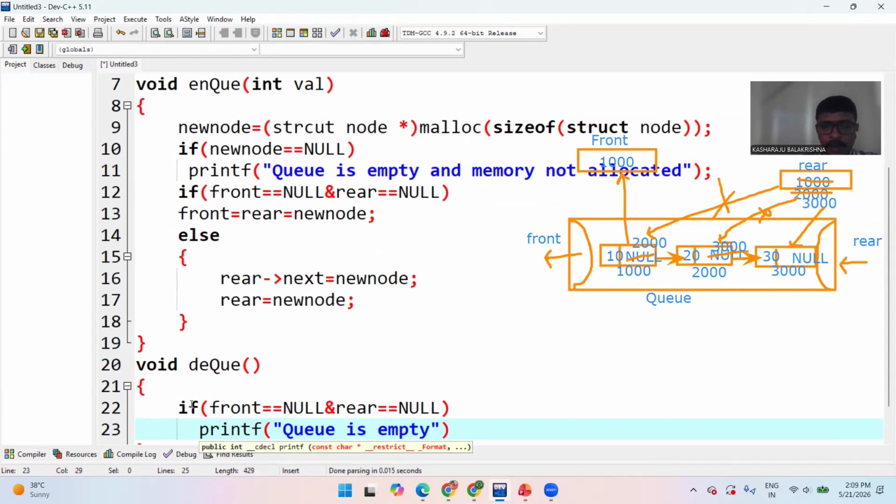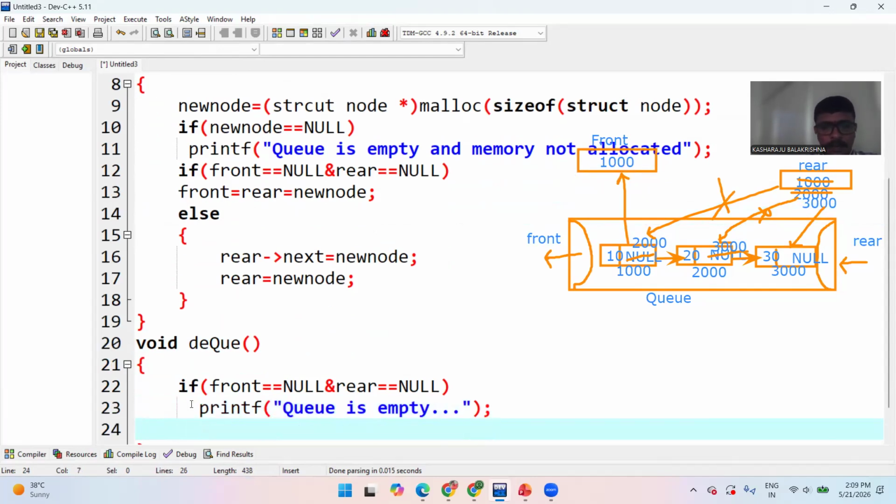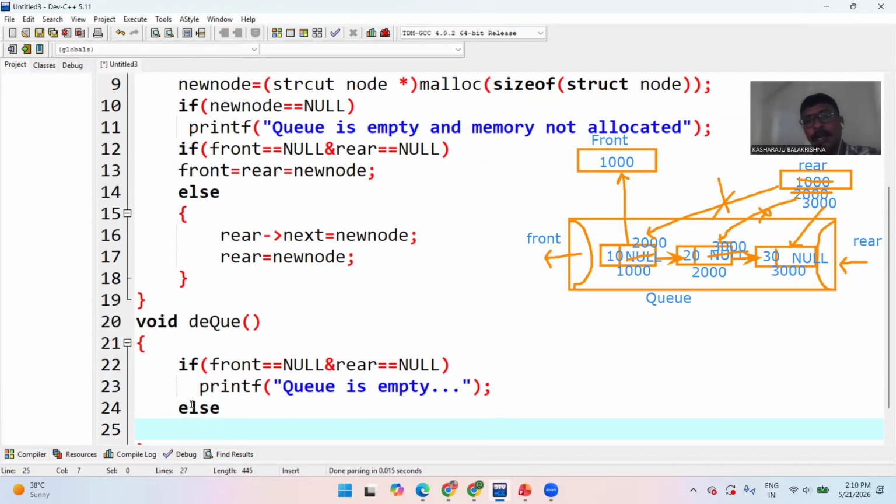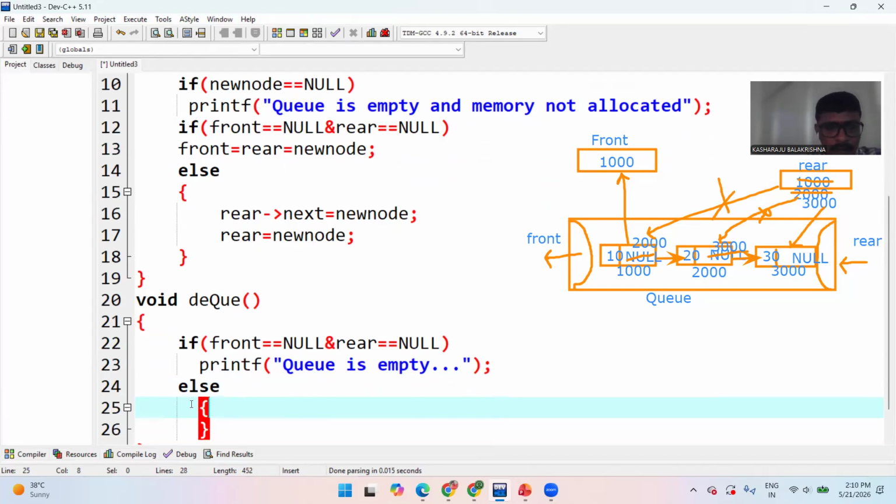Empty in the sense we won't perform any deletion operation from here. Next, else. The else part means it contains at least one element.